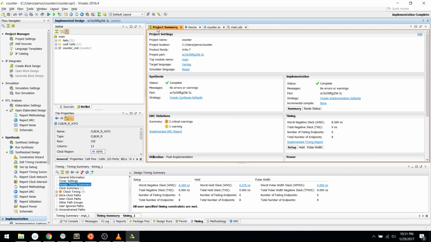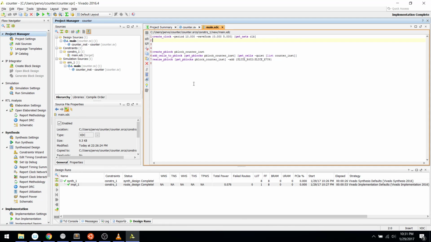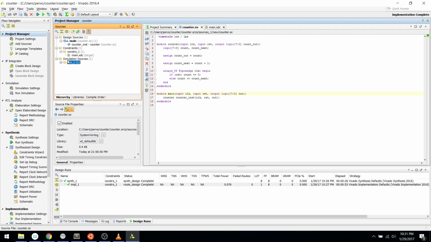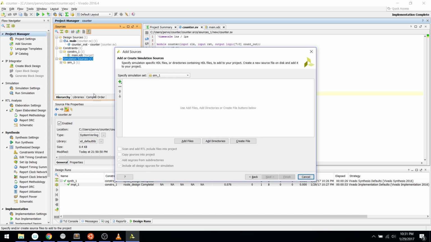So like I said earlier, when I'm doing development and testing, I don't spend any time in this at all. I generally use Verilator and do all my simulation that way, if I can get away with it, and I generally can. But it does have a simulation flow that you can use. In order to simulate, you actually need to have a test bench. So I'm going to add a source file with a simple test bench.